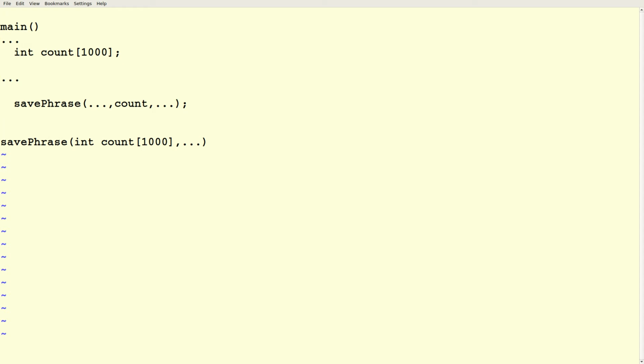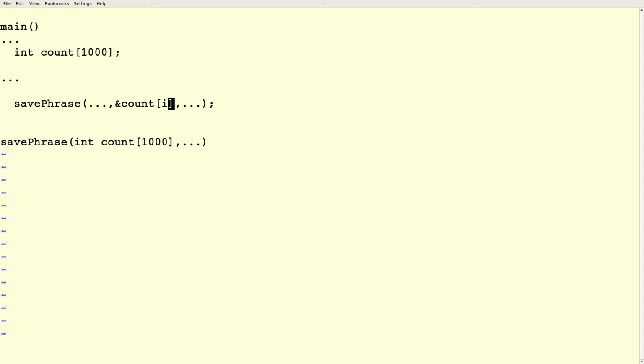So I had to, let me see how it is in my main. When I make the call to the function, I have it as address of count bracket I. Oh. Because every time I had it as just count, I was getting a compiler warning saying something like makes integer from pointer without a cast, or something, whatever that is. And count's declared as just an int 1,000? Yeah, int count 1,000. So how exactly is it declared in the save phrase function? Is it integer count 1,000? Yes. Yeah, that should not give you a complaint about just using count.